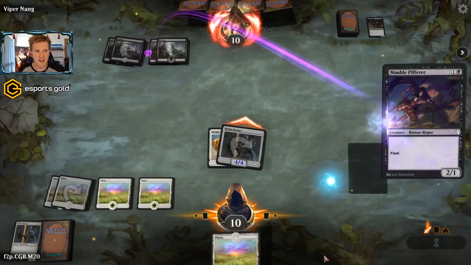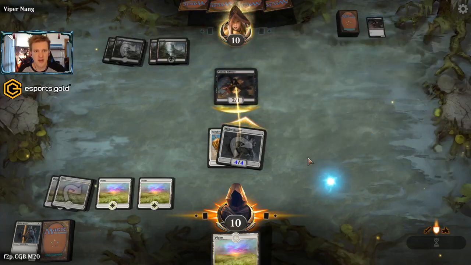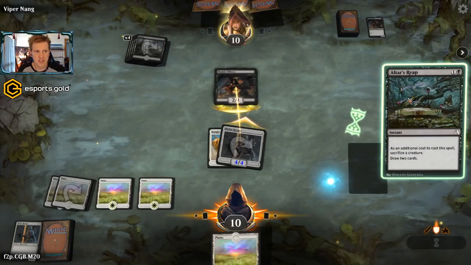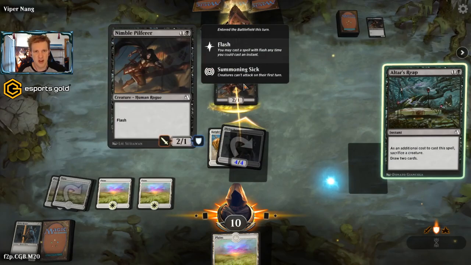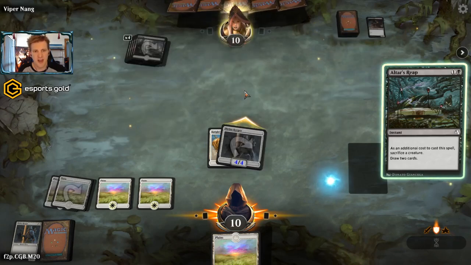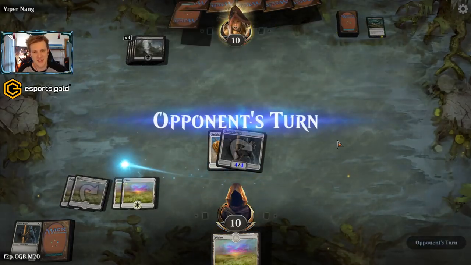Let's see if the opponent has another trick, and it is another 2/1 for 2 with Flash. And the block is to stay alive. Altar's Reap says sacrifice a creature to draw 2 cards. So the Pilferer is getting sacrificed to draw 2 cards after blocking, which still prevents the damage. It still means that we did not get a hit in. That's right, Sparky.